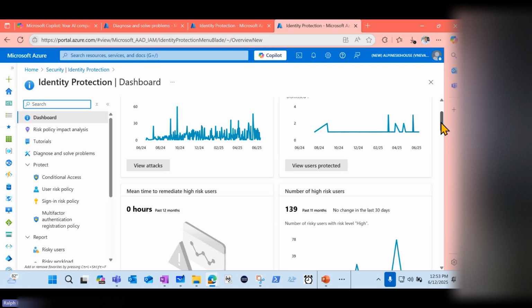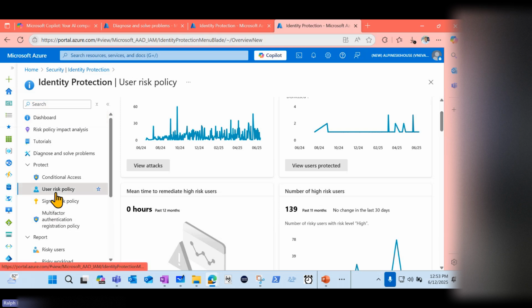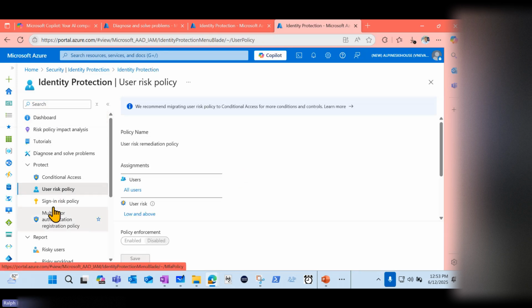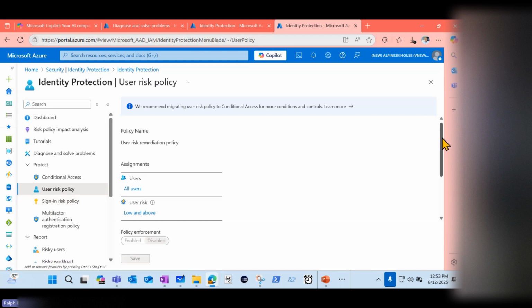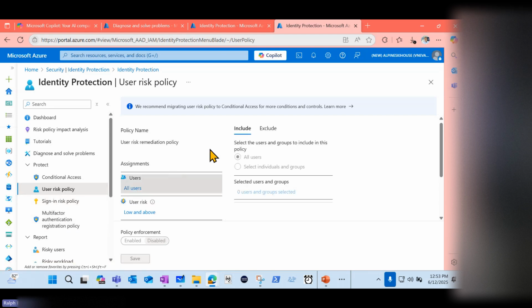So you don't have to do anything. When you set your conditions, then this process is going to automate itself. So it's not like you're going to have to go in here and manually do a lot of work. No, okay? The only thing you're going to have to do initially is set up your conditional access policies. You set up your user risk policy. You set up your sign-in risk policy. You're going to do that from here, okay? If I want to assign user risk policies, well, I can decide on which users or groups I want to make part of this risk policy.